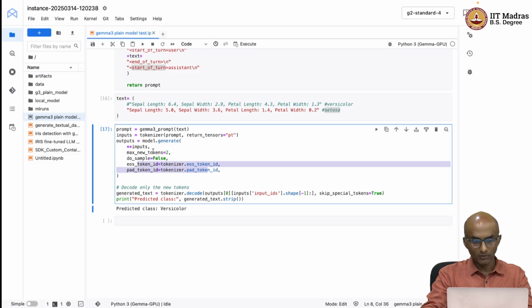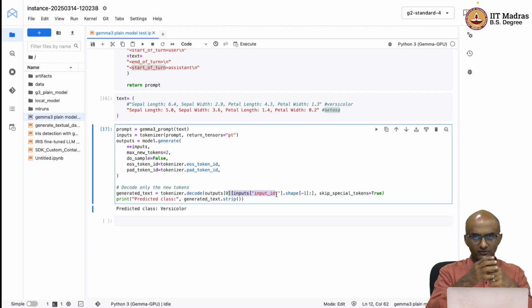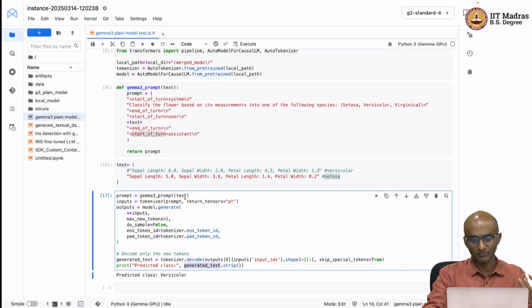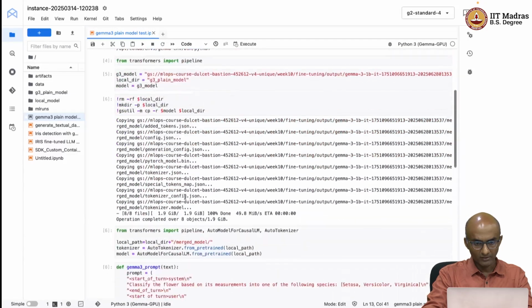So once I've got the outputs in this set of tokens, usually the outputs comprise the inputs as well because it's completion of a sentence. So it regurgitates the entire input prompt. I don't need the input prompt again. I just need the final class. So that's what I'm skipping away. And then finally, that predicted class is what I'm going to use as the output of my response from the model.